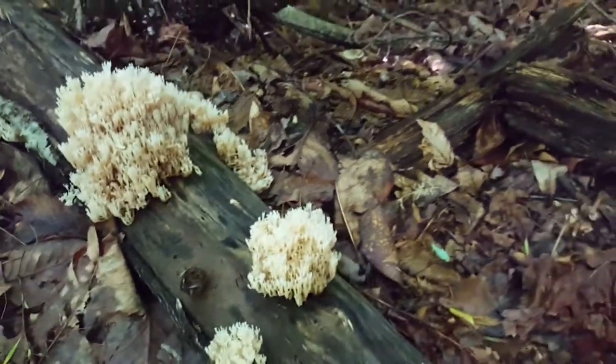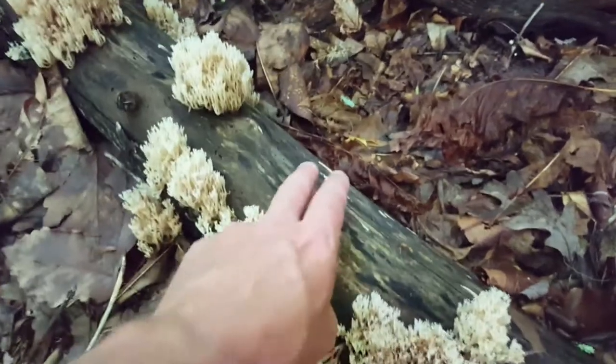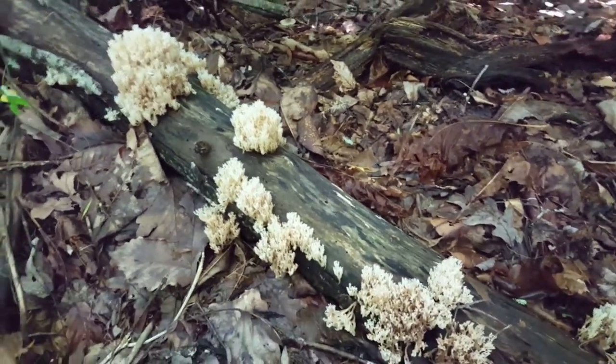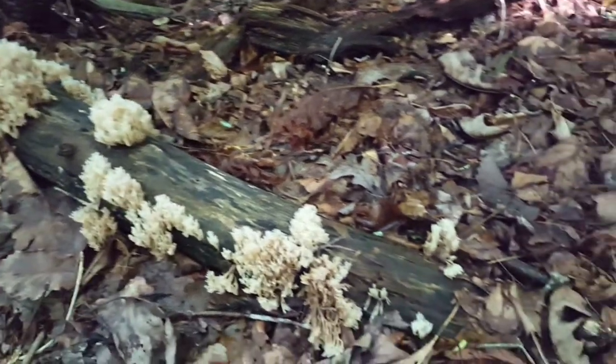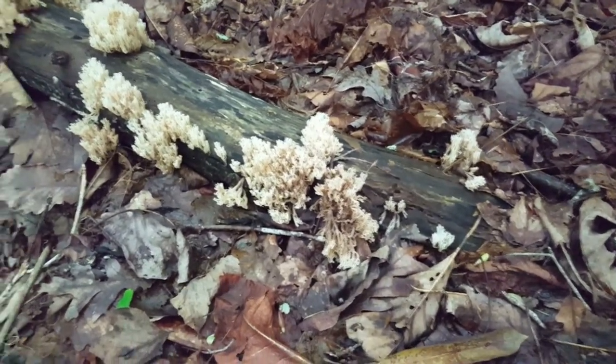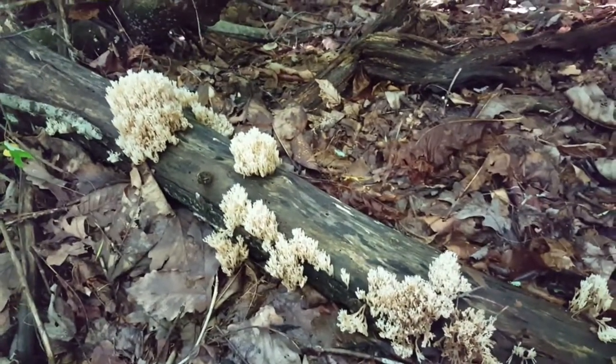And they're primarily a lot older. You can see this guy did not just fall. It's been here a while. And that's where I typically see them, when it's been on the ground a while. So anyway, super cool. Pretty large flush too. Awesome.